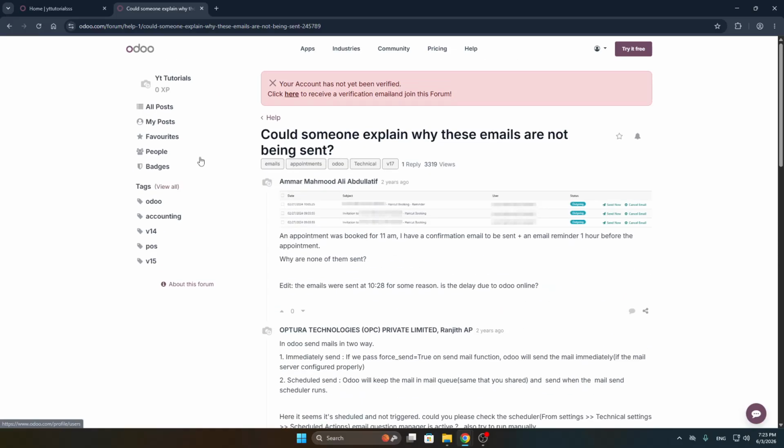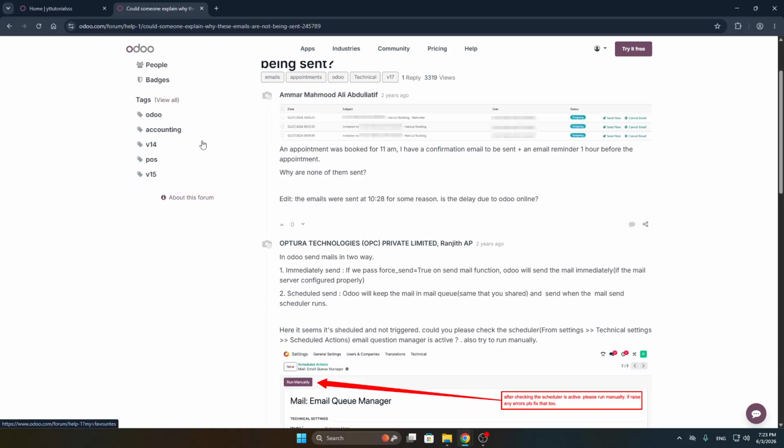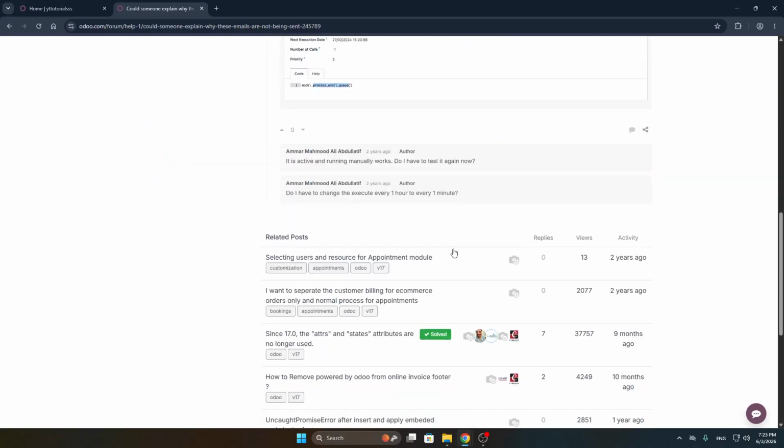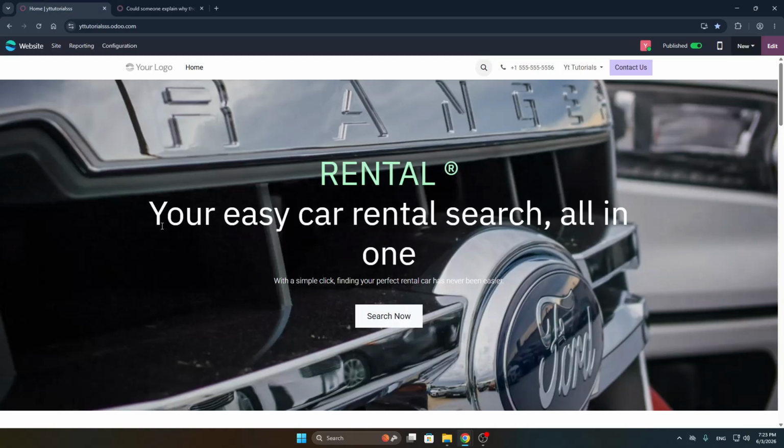What I suggest for you to do is go to the official Odoo forums right here, odoo.com/forum, and use the search bar to search for similar topics and threads posted by people who had similar problems. Then you can read through the replies, see what worked for them, or the steps given by somebody more knowledgeable, and try them out on your website until you find a fix. This is your best choice. So I hope this video was helpful.